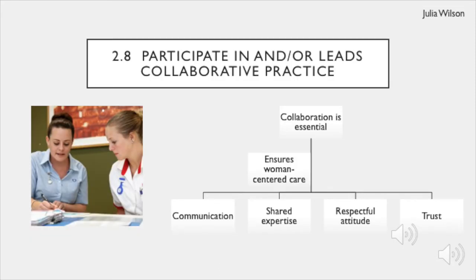Collaborative practices outlined in Standard 2.8 is essential to the role of the midwife in the context of a multidisciplinary team. As a first-year student, you will already be involved in collaborating with midwives and other health professionals. For example, this could include communicating the findings from your palpation of contractions to the midwife or paging a clinical review for a hypertensive reading on the maternity ward. Helmand 2015 describes the concept of trust, communication, shared expertise and a respectful attitude as prerequisites to positive collaboration between maternity care professionals. This standard is also alluded to by Rainer 2014, who describes collaboration between midwives as mutual support built on compassion and solidarity.